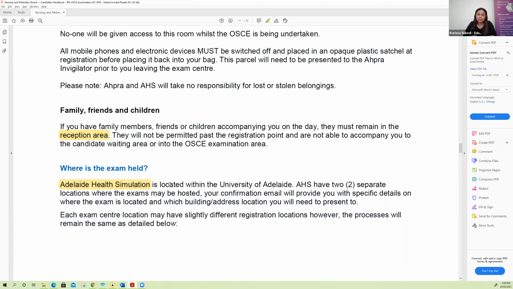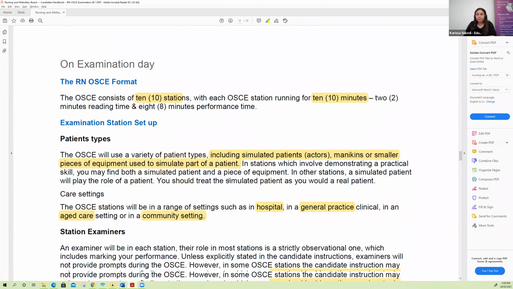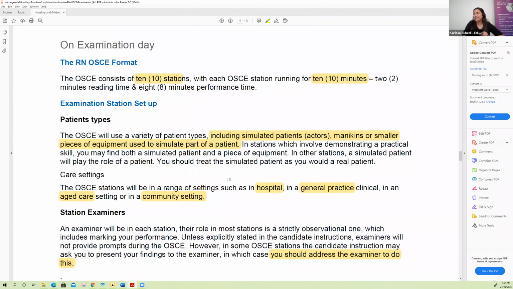There are two locations of the exam, and the address will be highlighted to you when your test is confirmed. On the examination day, you'll have 10 stations, and each station will have 10 minutes for you to do your OSCE. There is 2 minutes of reading time, and then you will have 8 minutes of performance or interaction time.